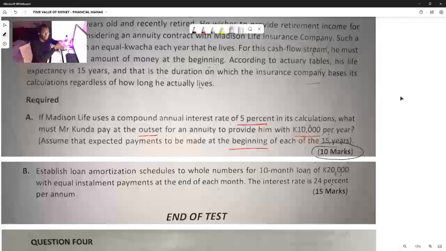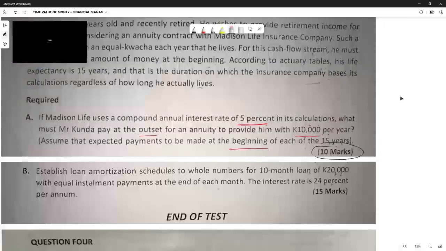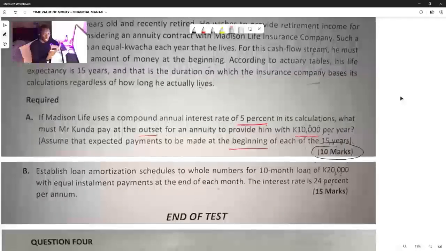And this is something I feel Mr. Kaira tends to focus on. If you look at some of those past papers, amortization schedules mostly never miss when it comes to time value of money, because I think this is what he uses to assess whether you've truly understood the concepts of time value. So this is where everything comes into play. You have to apply all your knowledge of time value on questions like this.